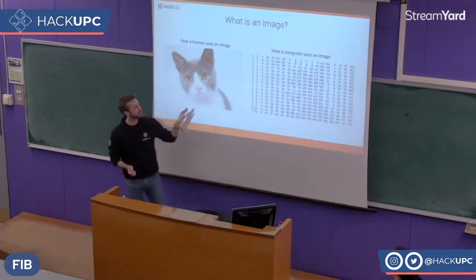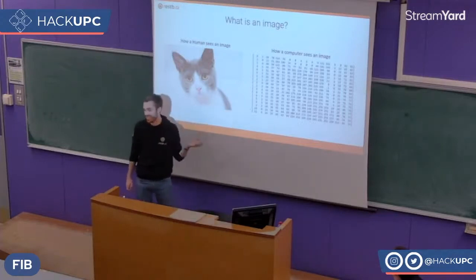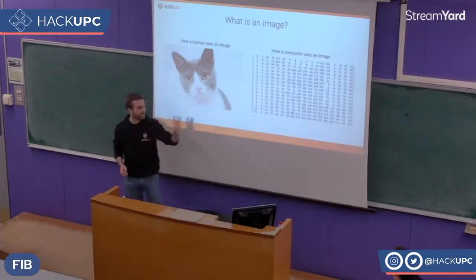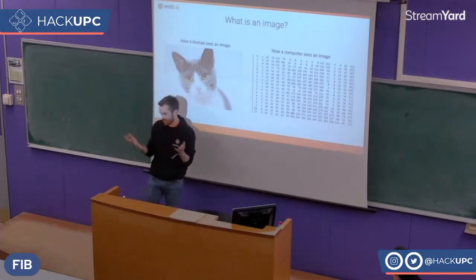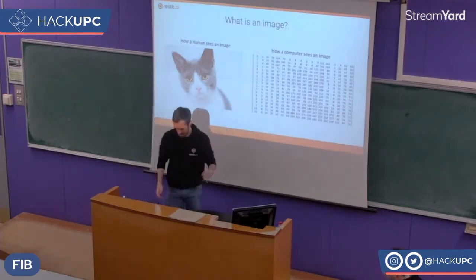We're cheating a little bit here because this should be a black and white image. To represent color images, we actually have 3 arrays like this, one for the red, one for the green, and one for the blue component. But let's imagine something like this for simplicity.